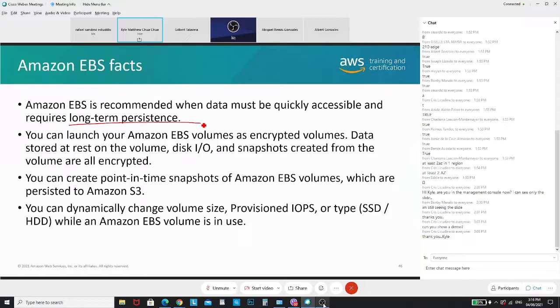For security purposes, you can encrypt the data at rest on your EBS volumes. And since EBS volumes are elastic in nature, you do have the ability to dynamically change its size, performance, and even the type of the EBS volume while you're actually using it.